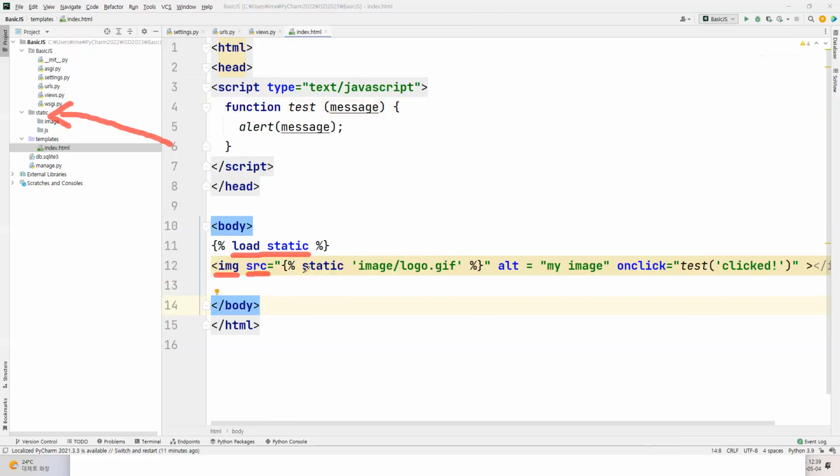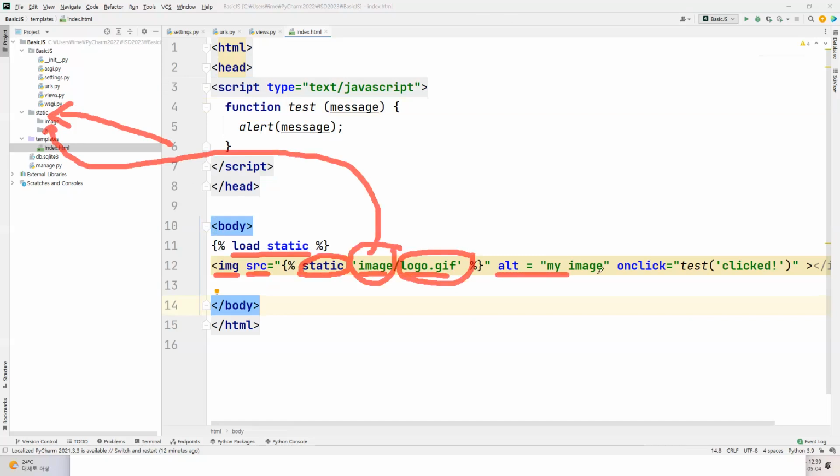So the source here is static, image, image means the folder image, and I'm going to call the file logo.key. Okay, now we don't have the logo.key. ALT. Do you still remember ALT?